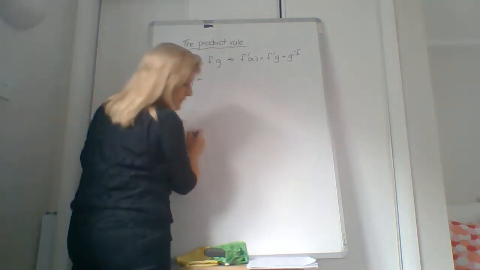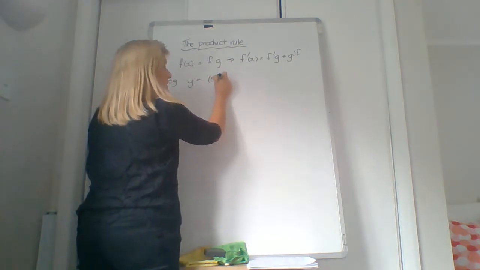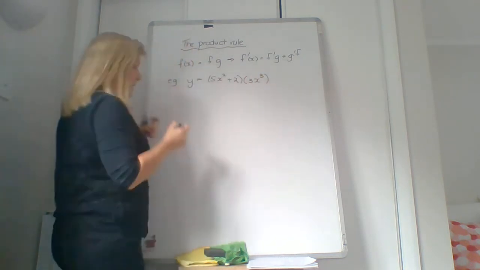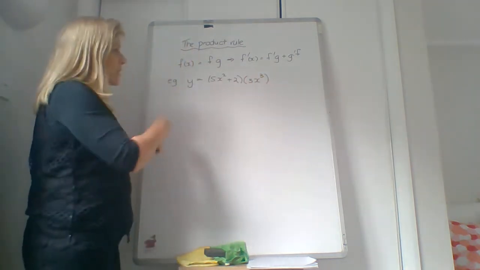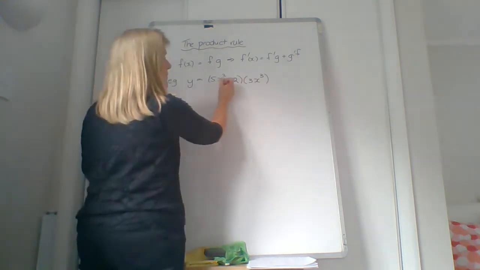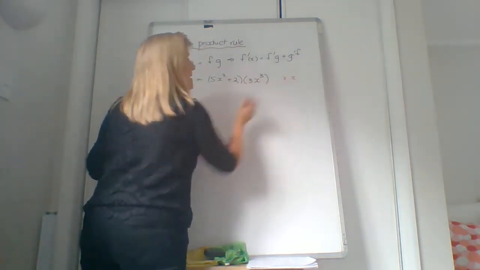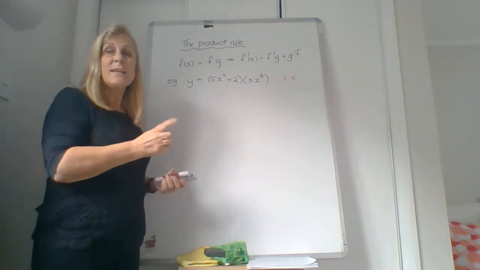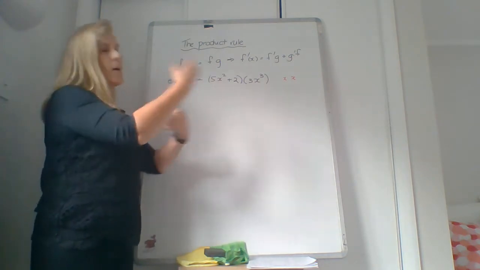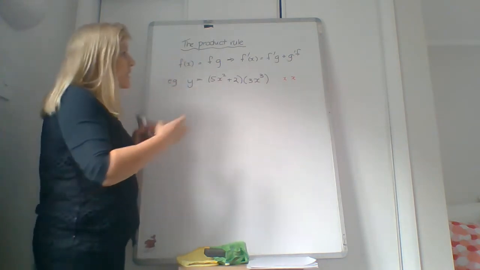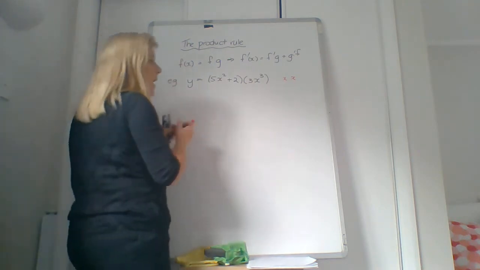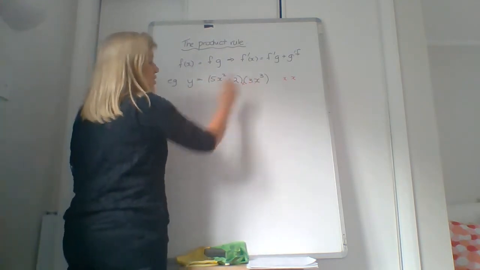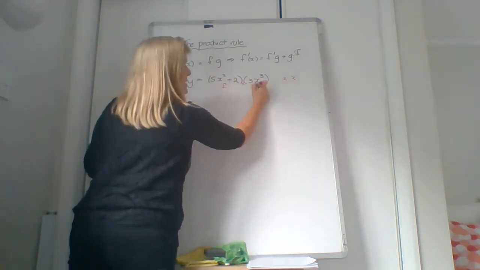So if we have a look at one, we've got y equals, remembered it this time, 5x squared plus 2 times 3x cubed. All right. So if I rubbed out everything else on the whiteboard, we would have an x times an x. If this was supposed to be a chain rule problem, the likelihood is there'd only be one x. It would be y equals x surrounded by a whole lot of other numbers and applications. But in this case, it's one thing times another thing. So we've got an f function and a g function. This is f, this is g.